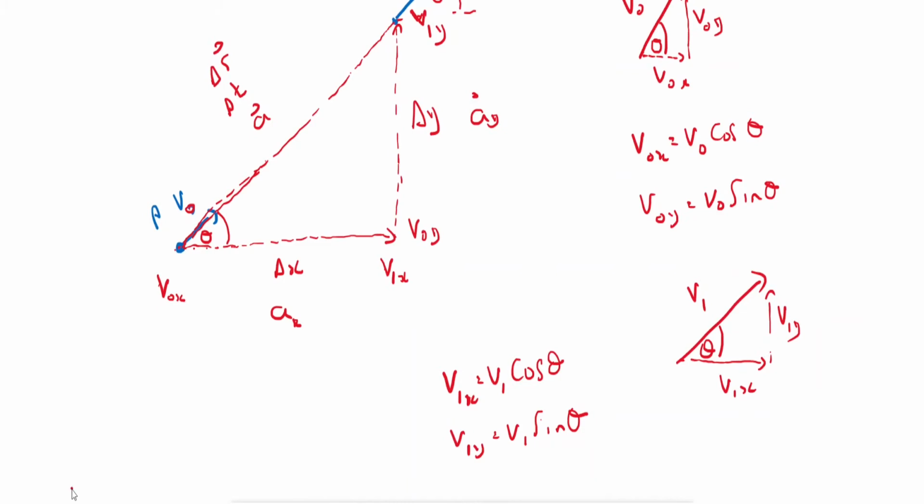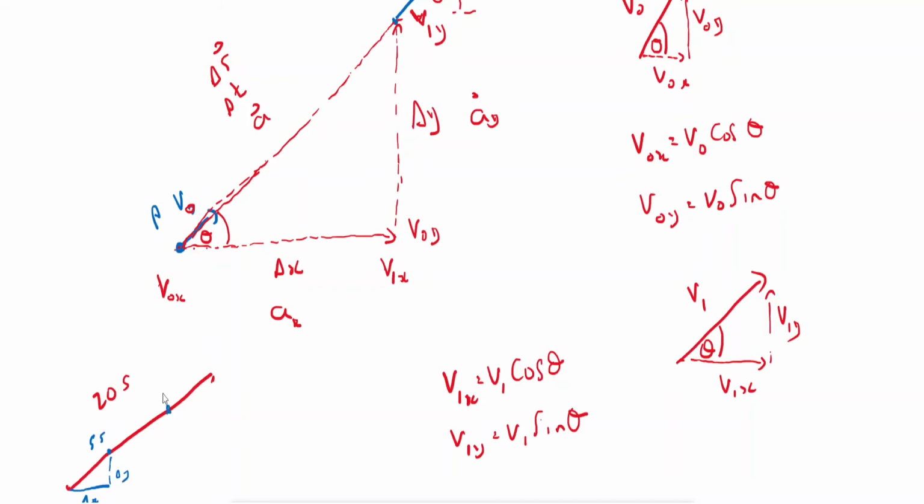Okay, so you have your object that is moving like that, and let me just say it takes some time to get there. Let's just say it takes 20 seconds to move from point A to point B. So when it's somewhere here, which is like 5 seconds, then how much distance is covered in the x? It has covered this distance in the x and that distance in the y. In how long? In 5 seconds. So this distance delta x here is covered in 5 seconds, and this distance delta y here is also covered in 5 seconds.